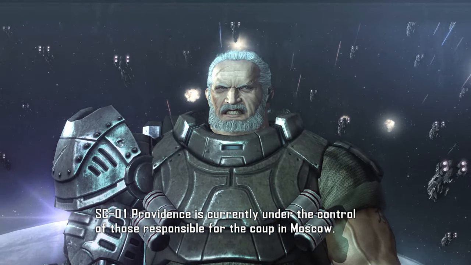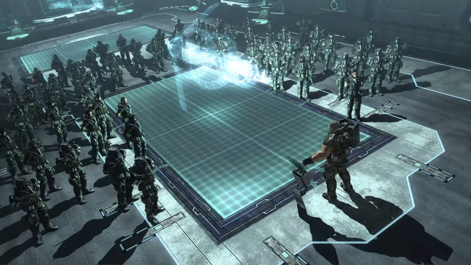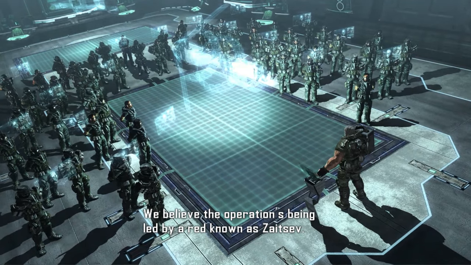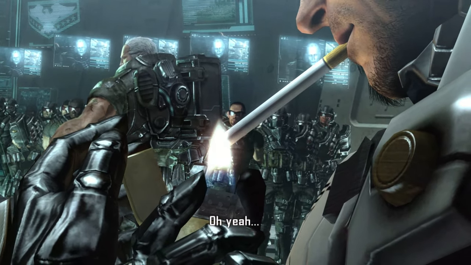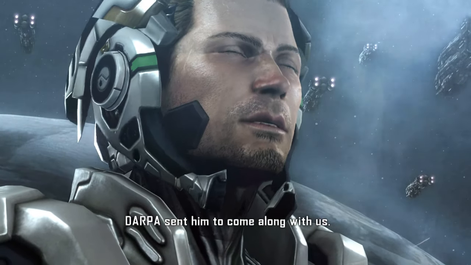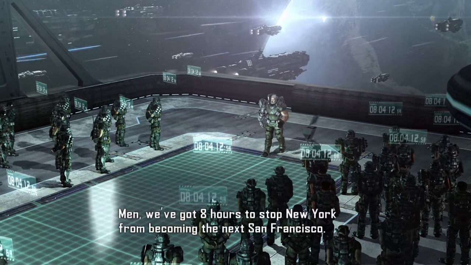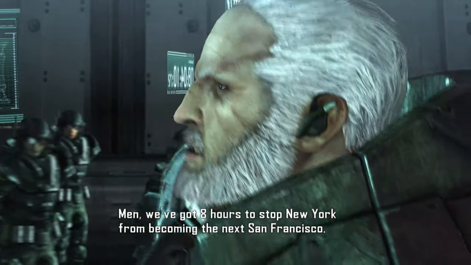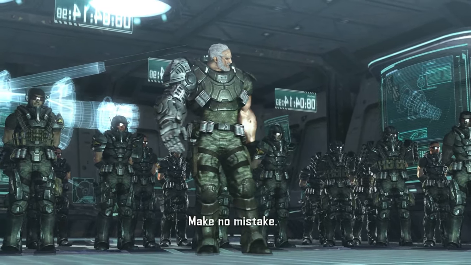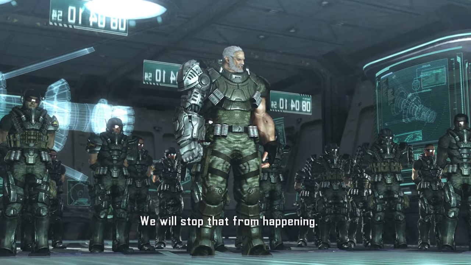SC-01 Providence is currently under the control of those responsible for the coup in Moscow. We believe the operation is being led by a Red known as Zaitsev. Oh yeah, this is Sam. DARPA sent him to come along with us. Men, we've got 8 hours to stop New York from becoming the next San Francisco. Make no mistake, we will stop that from happening.